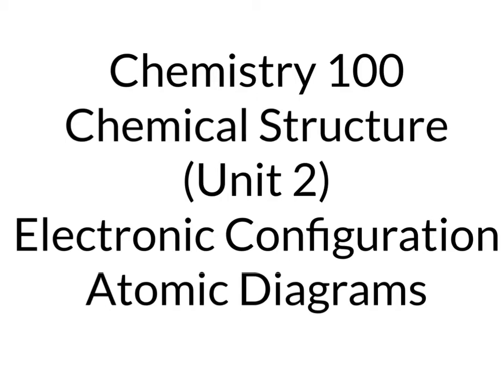Previous videos looked at where protons and neutrons are located and taught how to find the electronic configuration of different atoms. And now in this video we're going to take together the number of protons, the number of neutrons that we expect, and the electronic configuration to make something called the atomic diagram. This atomic diagram will show us where the protons are located, where the neutrons are located, and the probability of where we'll find those electrons.